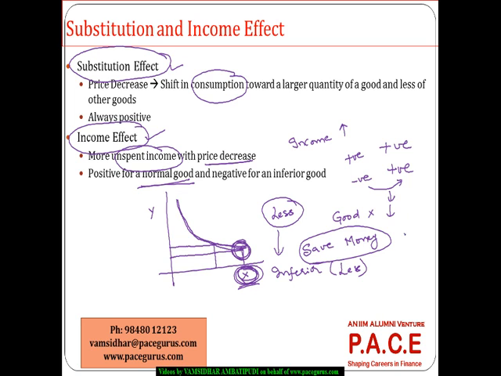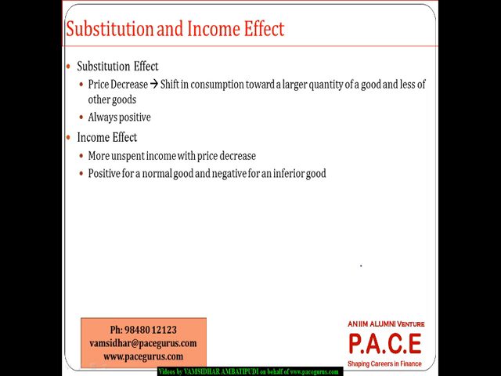But in some cases, the substitution effect is positive, whereas the income effect could be negative, and of such a high magnitude that overall the consumption of X is going down compared to that of Y. So all these three situations can very well occur. Let's try to look at the graphical way on how each of them typically comes up. Let me first look at the first situation, where the substitution effect and a positive income effect are coming up.